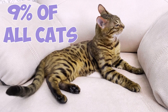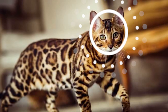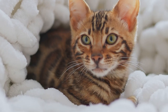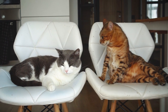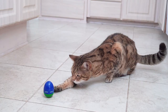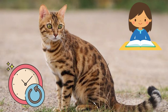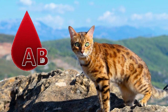Number 8: Approximately 9% of all cats affected by distal neuropathy, a neural disorder, are Bengals. It can manifest as early as one year old in Bengal kittens, while in other breeds it typically appears at around four to six years of age. Number 9: A study conducted in Britain with a hundred adult Bengal cats found that all of them had type A blood, indicating a uniform blood type. However, similar studies in the past had shown mixed results, with some Bengals having type B or even type AB blood.